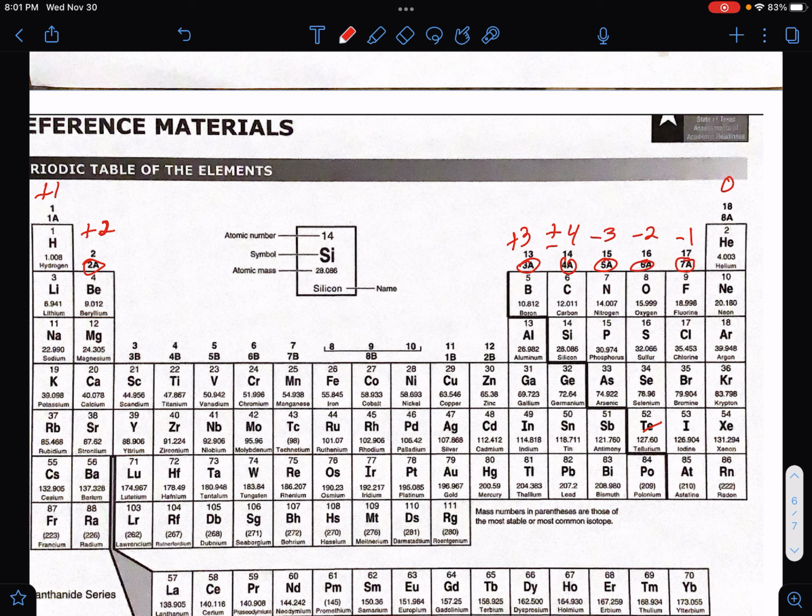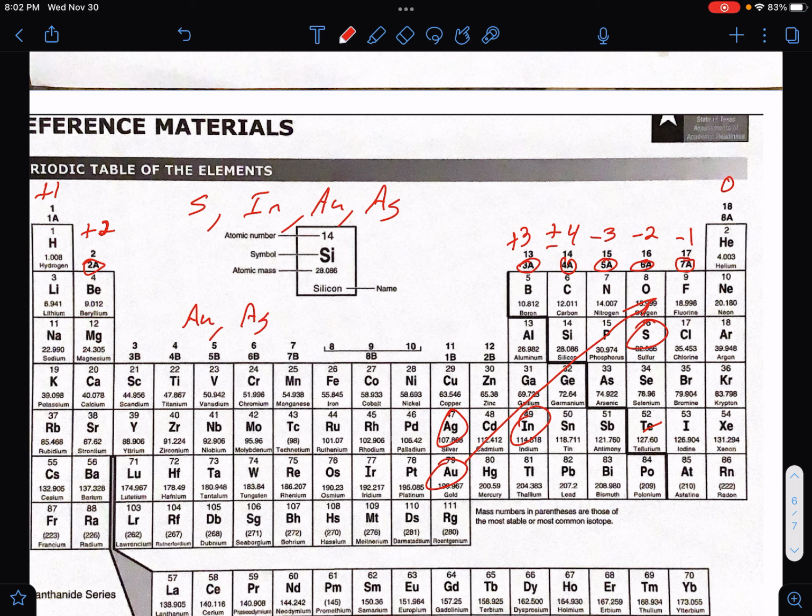Okay, so the next one I have sulfur, indium, gold, and silver. Okay, so sulfur is right here, indium's right here, gold's down here, and silver's right there. So as you go towards the top right, it's going to get stronger. So that means it's going to want to steal more. Gold will be the weakest and won't be able to steal.